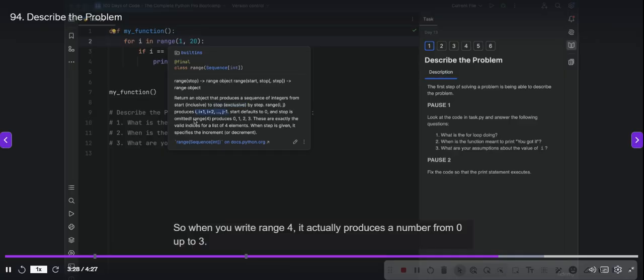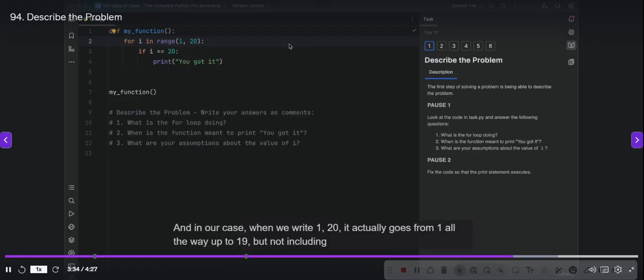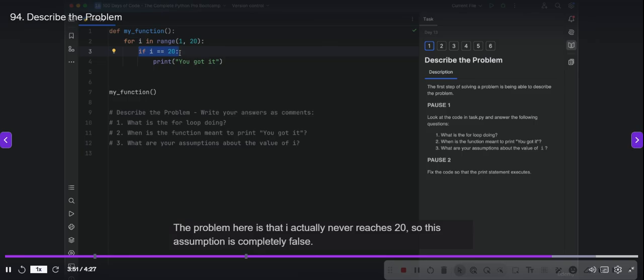So when you write range(4), it actually produces numbers from 0 up to 3. And in our case, when we write range(1, 20), it actually goes from 1 all the way up to 19, but not including 20. The problem here is that i actually never reaches 20. So this assumption is completely false.